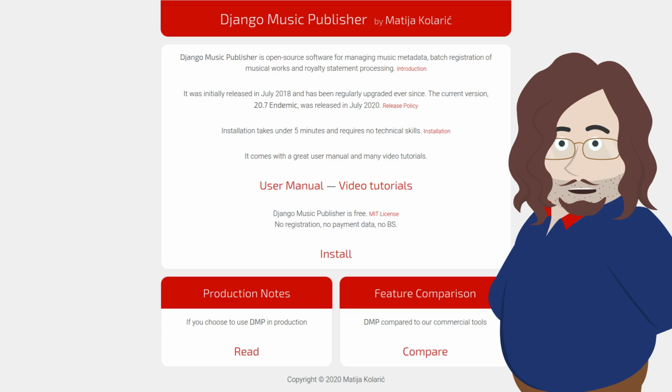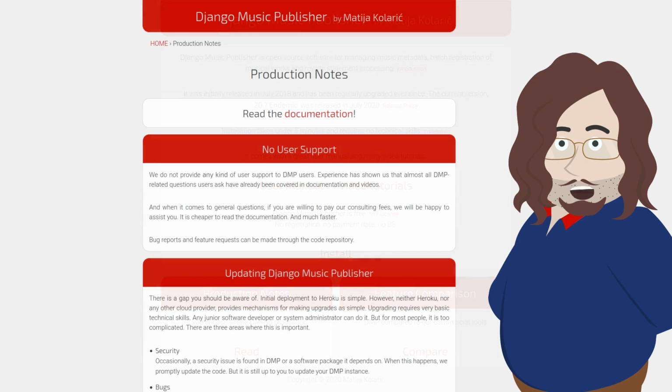As I said, most of them just want to test the app. Click on install. Some want to know more about what it does. They read the manual or watch the videos. Very few interested in other aspects will find appropriate links. But even if they do not install at once, they will remember that there was a big red link saying install. Also, this site has several pages that are not really related to the software itself, like the production notes.